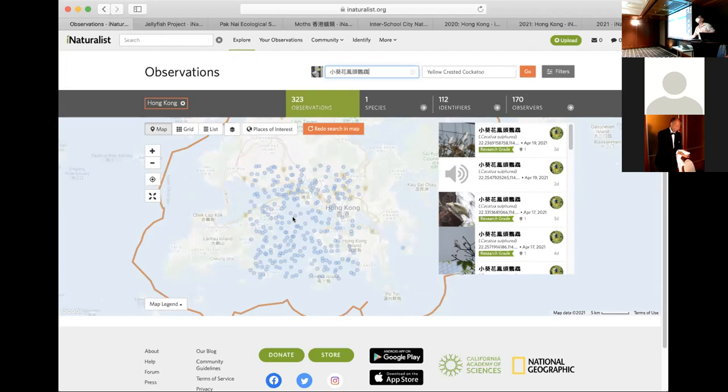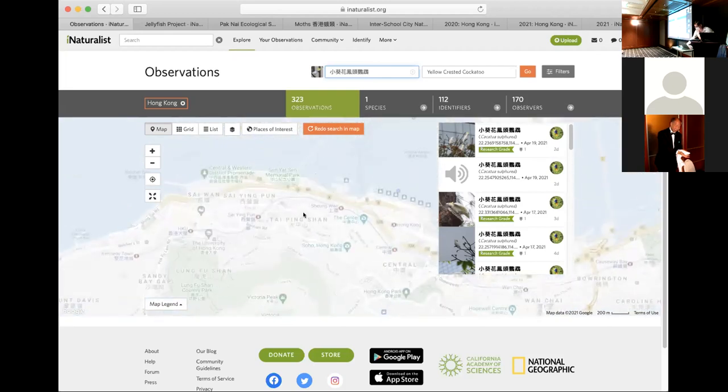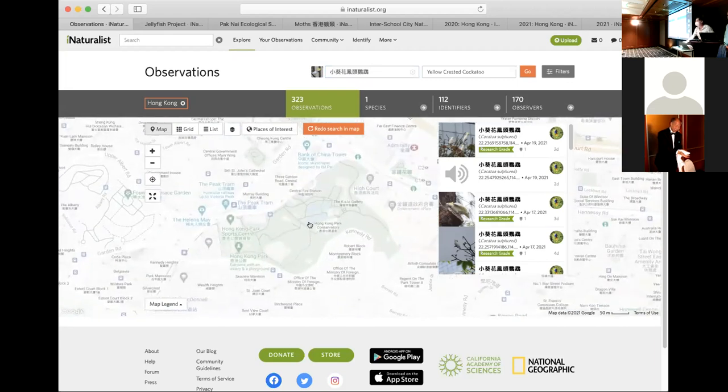Okay? So we all know that this particular cockatoo is in Hong Kong Park, right? That's where they all stand out, scaring the hell out of people. And if I actually zoom into Hong Kong Park, you will see that there are no observations directly linked to Hong Kong Park, okay? So if any, and of course, iNaturalists themselves, if there is a particular species that is sensitive to an area but is not on the red list, they will also listen to these things. They don't want to be used as something nefarious or anything like that.